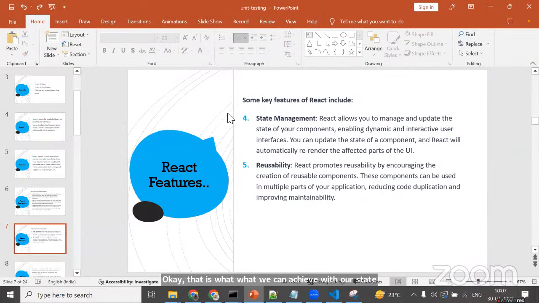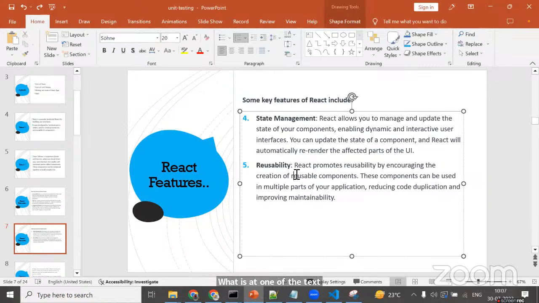So state management can be achieved in different ways in React. One is by using the core Context API, which is given by React. Another one is Redux Toolkit. We are going to discuss both of them. What is the advantage of the Context API, what is the advantage of Redux Toolkit, which one is recommended? That we're also going to see.